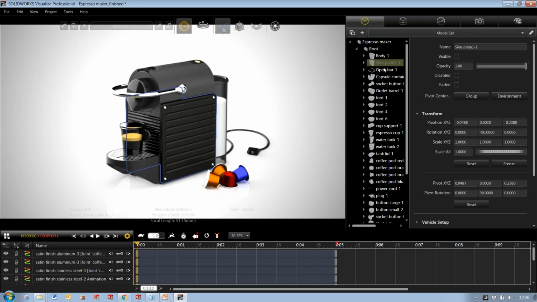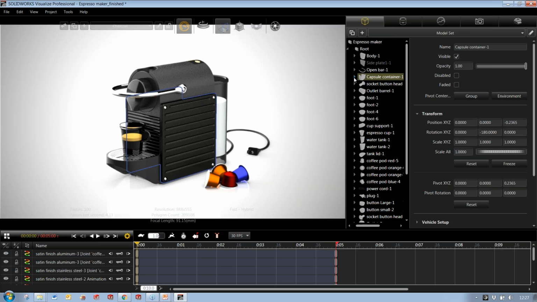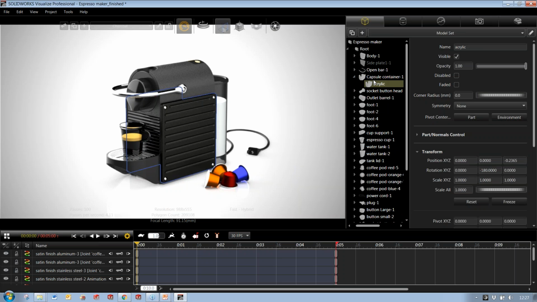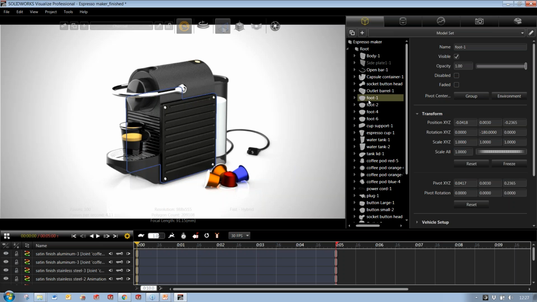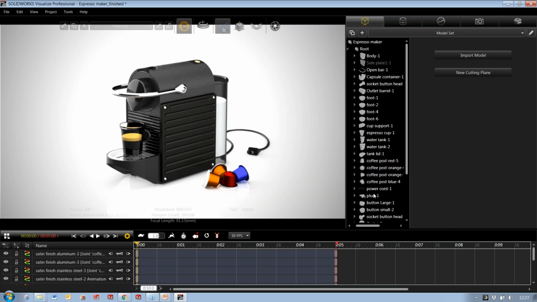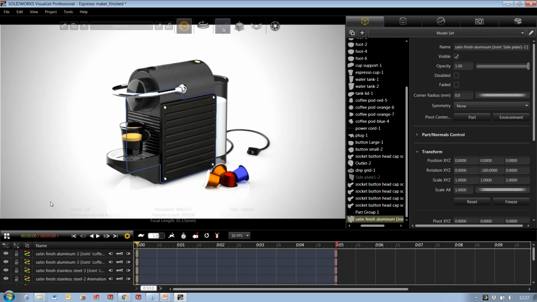So you can have a look at each and every component, and underneath, basically, the visual aspects of that component. It also will import any colors, any textures that you've placed into SolidWorks. They will be imported in here. You can change the structure of the assembly by grouping components as well, and so on and so forth.